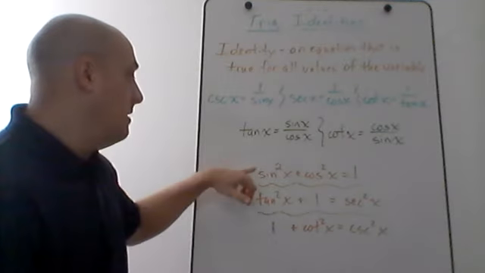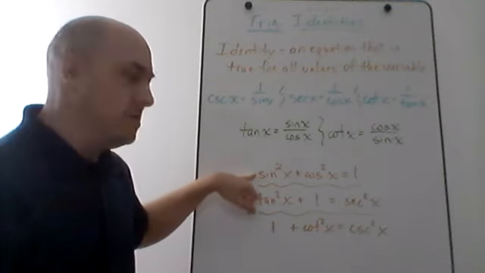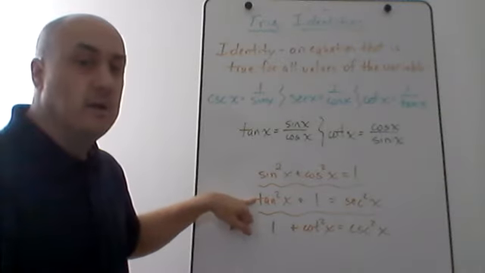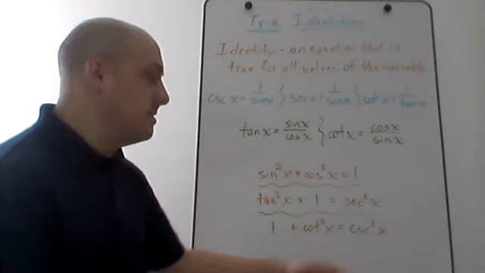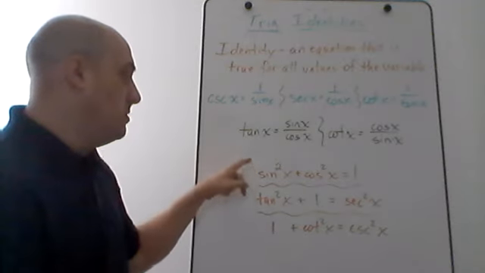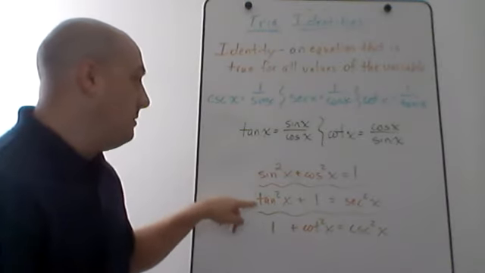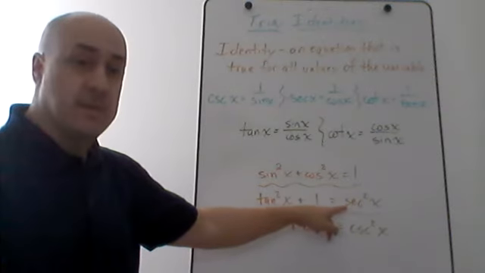If you understand what I just said, if I take this one and divide everything by cosine squared, I get this one right here. Well, then you don't have to memorize this one. You can just say, well, I have this problem here that has a secant squared in it. Let me go back to this one and do everything divided by cosine squared, and now it gives me the identity I need to use for secant squared.